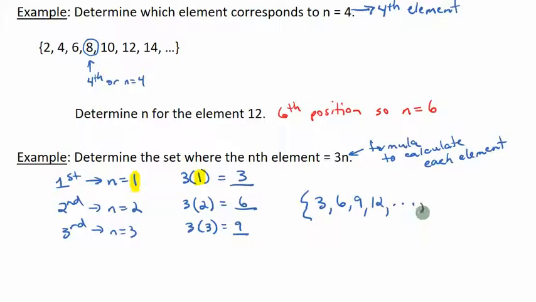And to be even better, what we can do then is we can write the general term, which is represented by the formula. So we do the ellipses, and we can say, well, a general term looks like 3 times your n value, comma, dot, dot, dot, to finish the infinite set. And so that's the formula for this set. It tells you how to calculate every single element, and that's really what we're building up to here, is how do we determine that sort of formula.